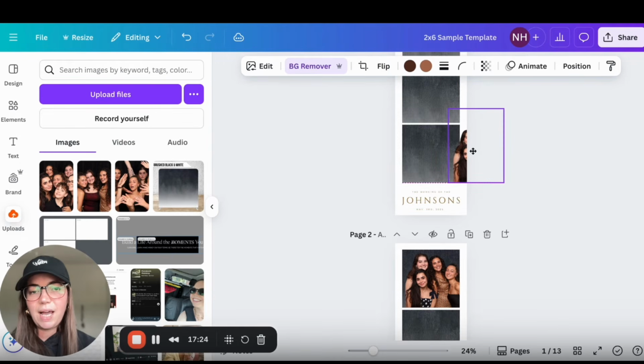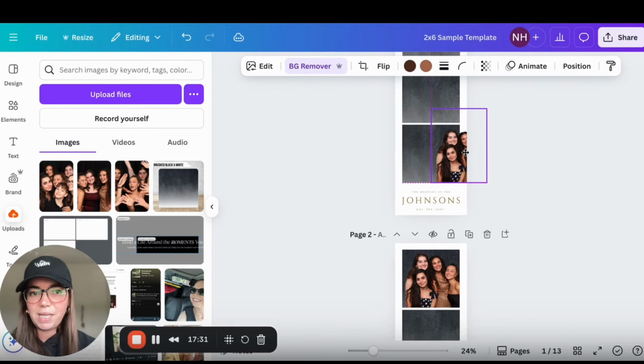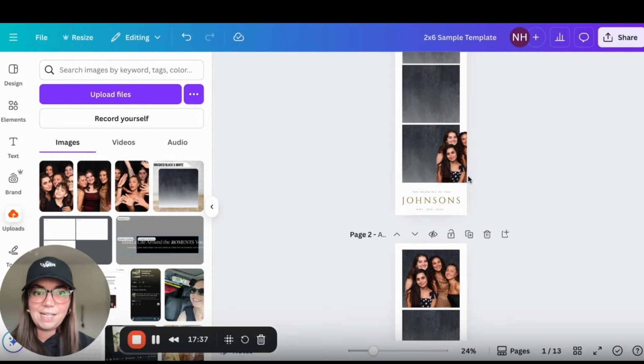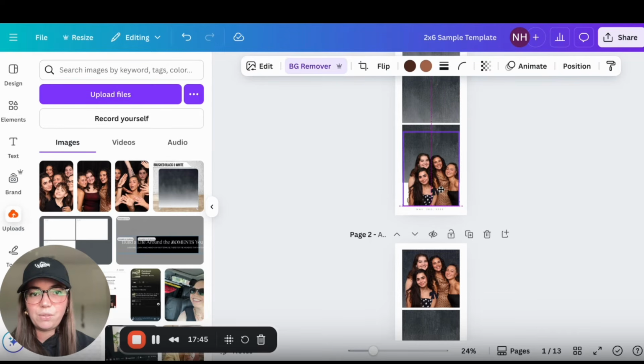So you kind of have to put it off to the side. As soon as your cursor goes over into the box at all, it's going to absorb the image. So you just want to be right outside. And then what you're going to do is, again, guys, time consuming, you're just going to, I have my finger on my left arrow, and I'm going like this. Another way is to go from the bottom and scoot it up that way.